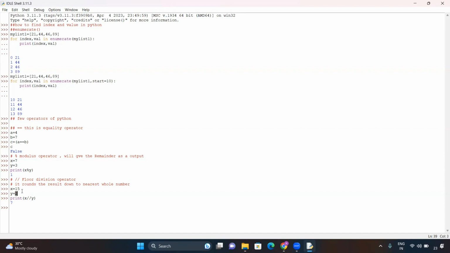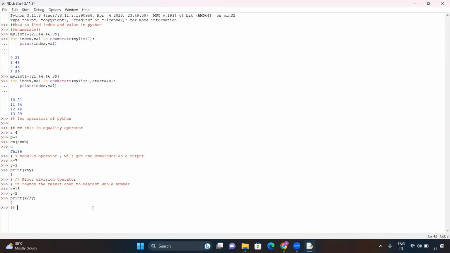Basically 15 divided by 2, what is the maximum number we can divide? 2 sevens are 14. So it will give the result down to the nearest whole number after division. That is why, as 7 is the nearest whole number, it is showing 7. Basically it will divide, and after that it will provide the nearest whole number.